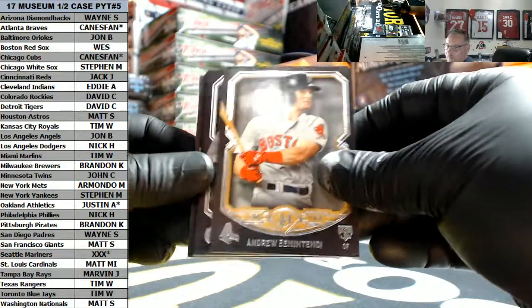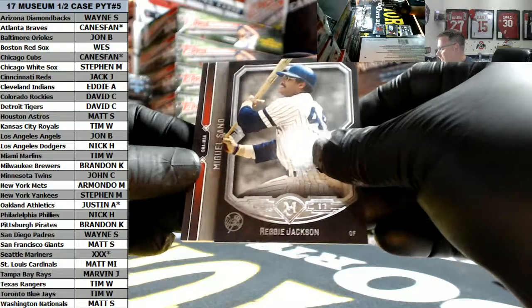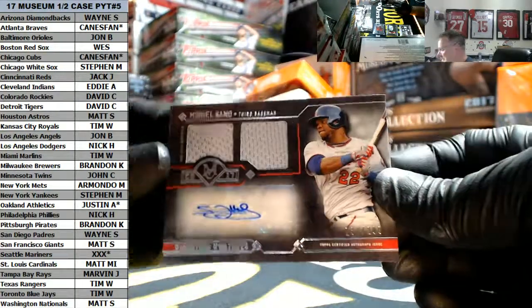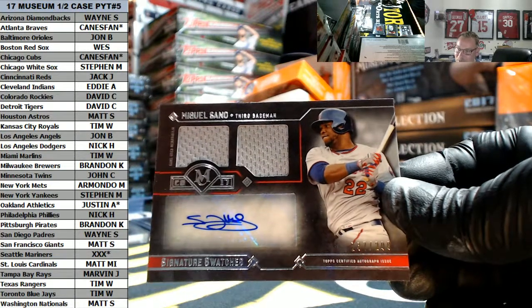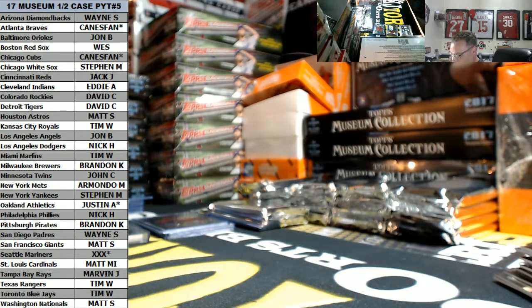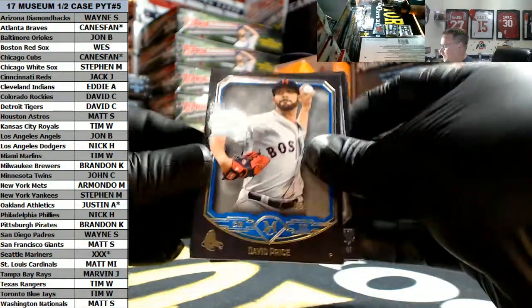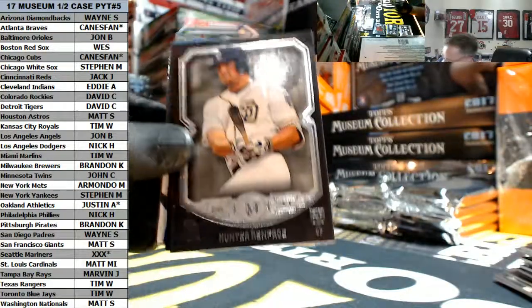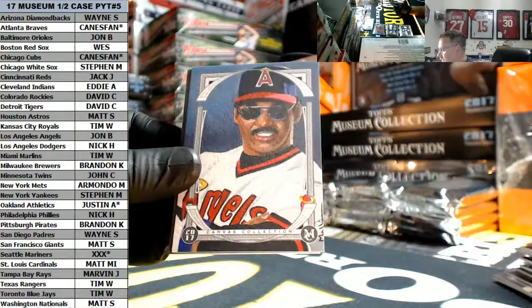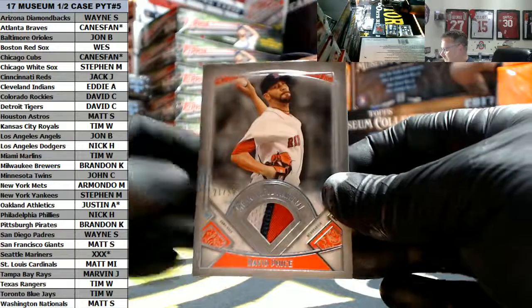Benintendi rookie Copper, Red Sox. Westside, Felix, Encarnacion, Reggie. 237 out of 299, Miguel again - John, so rigged. This is the most rigged break I have ever seen in my life, I quit. What's up Justin? David Price 58 out of 150, Red Sox. How about a rookie Trey Turner? Reggie - yeah Reggie, he's got an Angels uni on in that one. Reggie Jackson. And David Price for the Red Sox, 21 out of 50 going out to the west side.